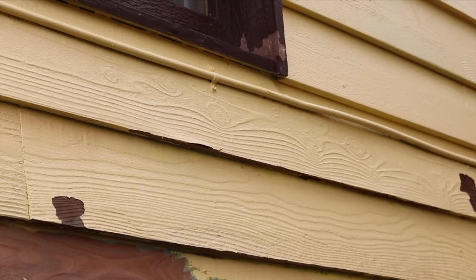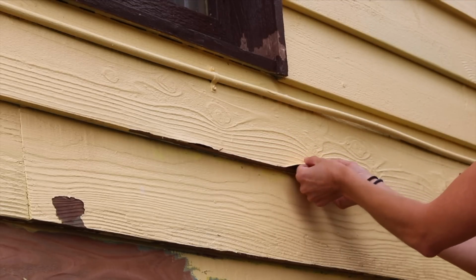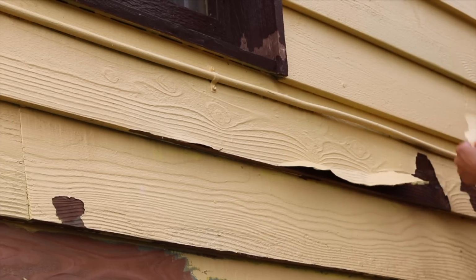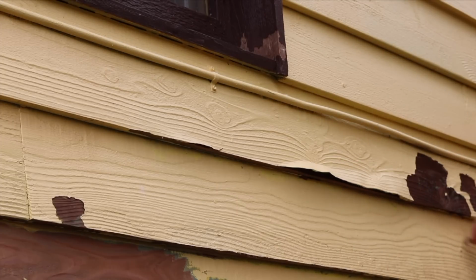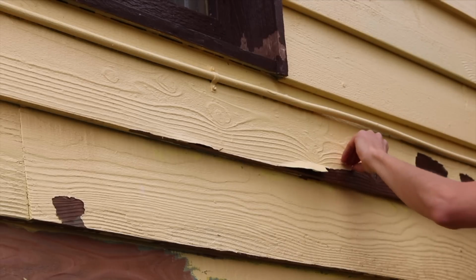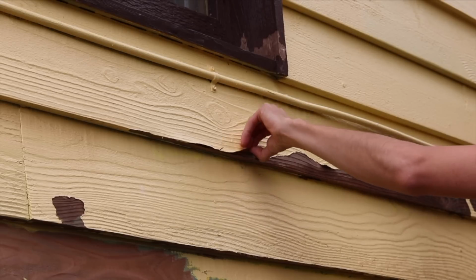Now that I had addressed the worst of the water damage and rot, it was time to paint the siding to be more neutral than yellow. But even here, I ran into a huge problem when I realized that the previous paint job wasn't adhered to the cedar siding at all, and it was peeling off in big pieces. The siding underneath was even wet, and this led me down a rabbit hole of trying to figure out what to do.